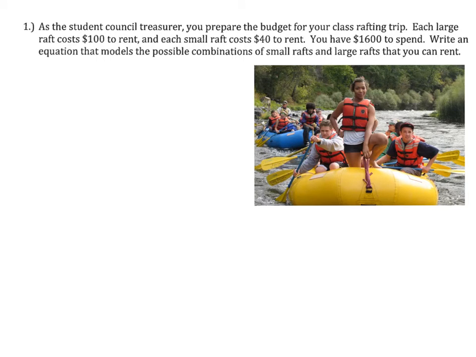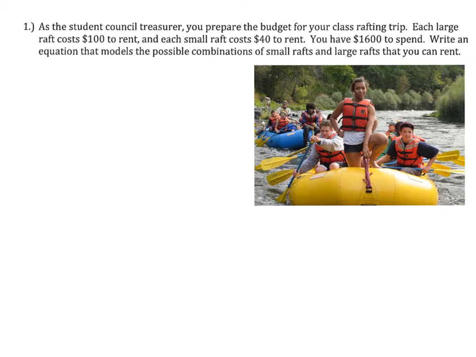Now, in this situation, we don't really have an initial value, right? There's no real point where we know that we're starting. We also don't really have two data points. We don't really have any input or output values. But we do have two variable quantities here, right? We don't know how many small rafts we're going to get, and we don't know how many large rafts we're going to get. So this would be the type of situation where we would want to use standard form.